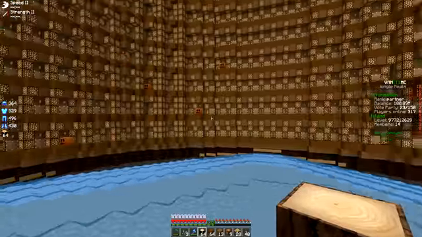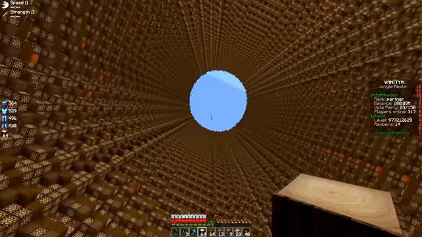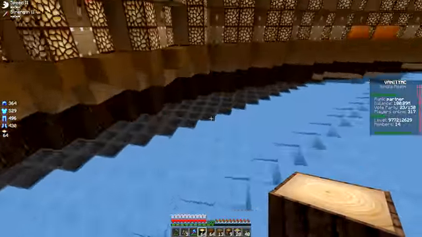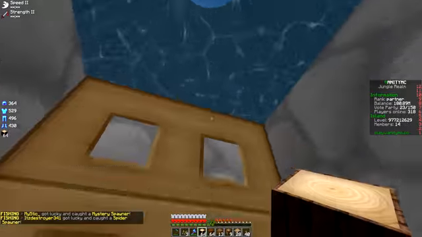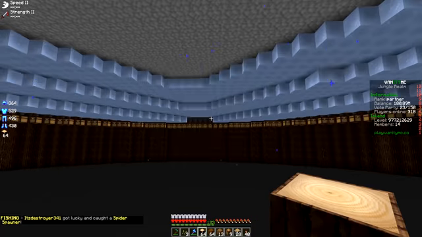We have right here from Y1 to Y around 200, we have pumpkin farms, and they're all going down into the hoppers, as you can see right here. I made a little door right here so we can go down to the storage, and here we are.